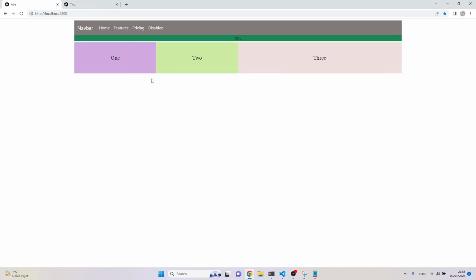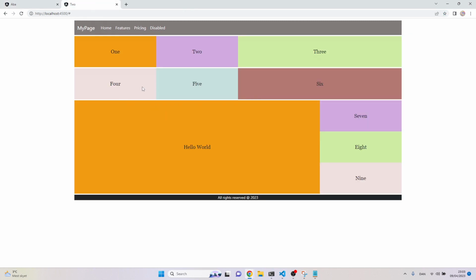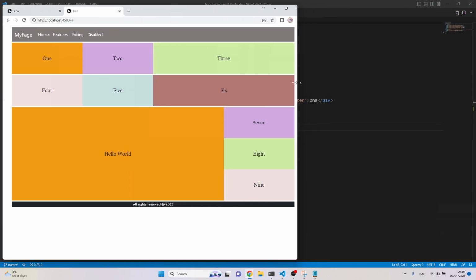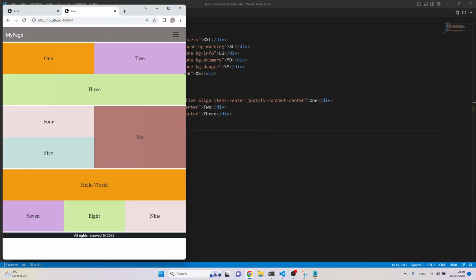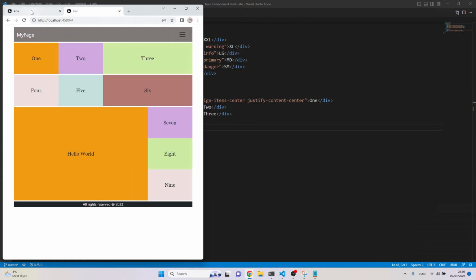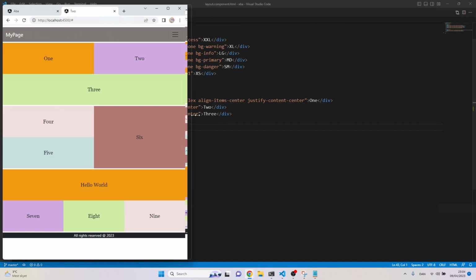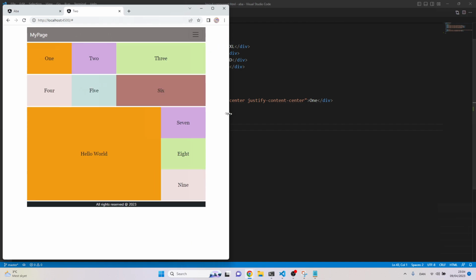Okay, so now let's have the next row. Let's see how the third row behaves in our example page. Okay, it has 3 3 and 6 column width. And when there is a small screen, then actually the 6 moves to the next row.